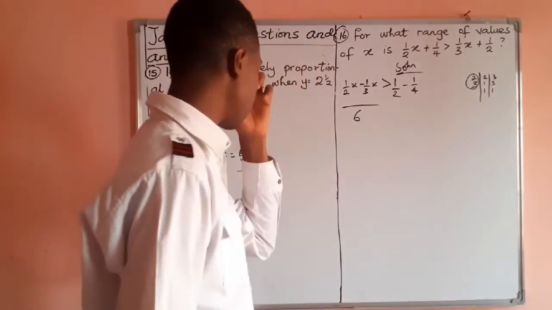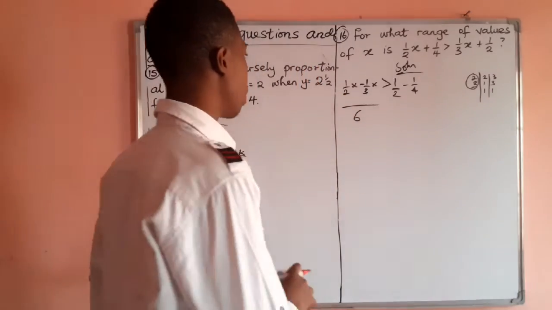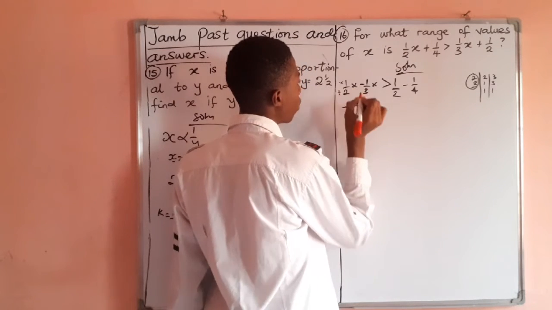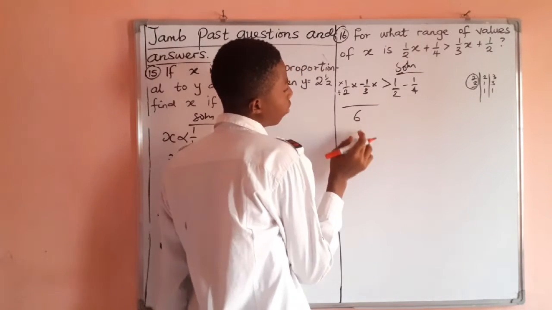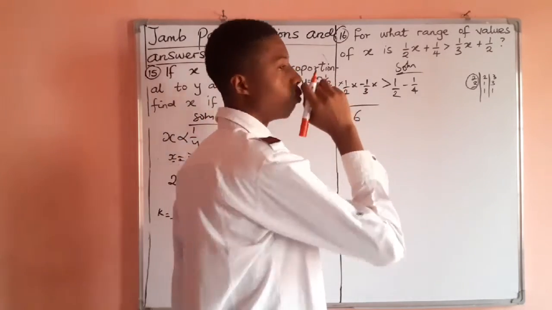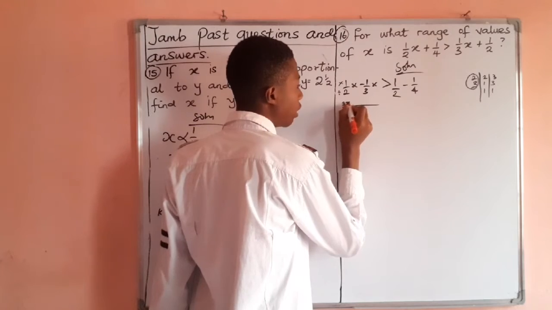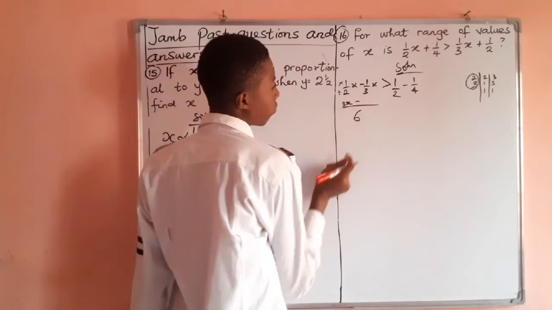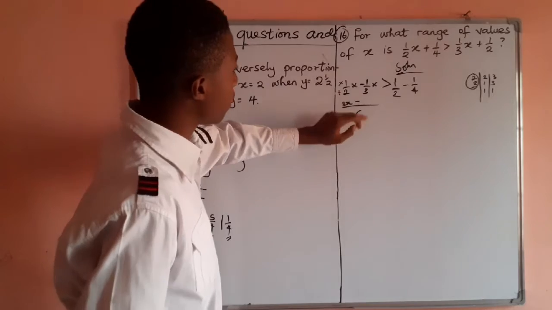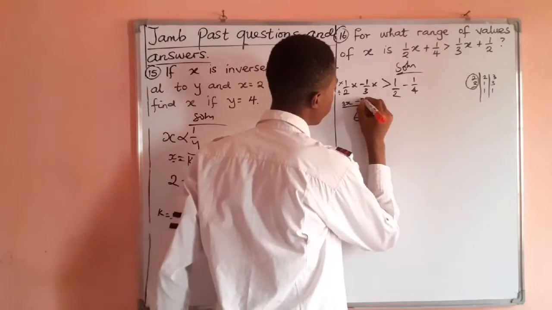Now what we have to do next is 6 divided by 2. Remember what I told you the other time. You divide your LCM by your denominator and then multiply by your numerator. Now 6 divided by 2 will be giving us 3. 3 times 1 will be giving us 3x, because our x is still there. 3x minus, because of the minus sign. Now, 6 divided by 3 is what? 2. 2 times 1 is 2. 2x is greater than.